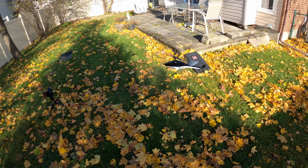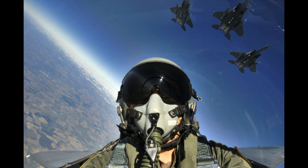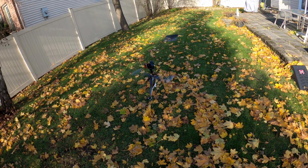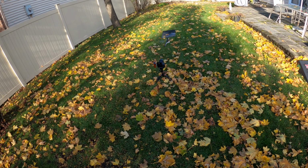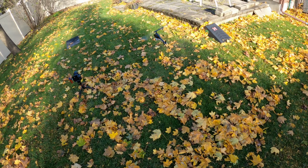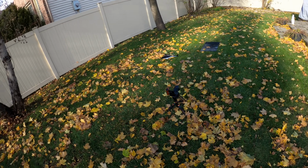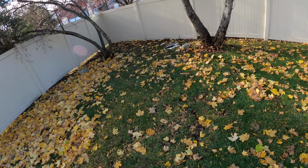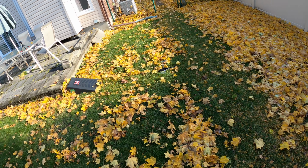All you have to do when you fly a helicopter is just imagine that you are the pilot sitting in the cockpit. And if you do that, then these little controls make perfect sense to you for the direction you're flying. So I'm flying away from me. I just imagine I'm in there. And if I want to turn to the left, I just imagine there's the left. I want to go more left, I bring it more left. Let's bring it over here so I don't hit the trees. It's very tight in my backyard, but yeah, that's it. It's that simple to fly a helicopter.